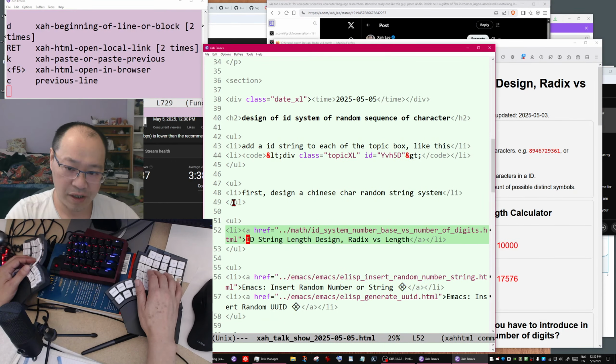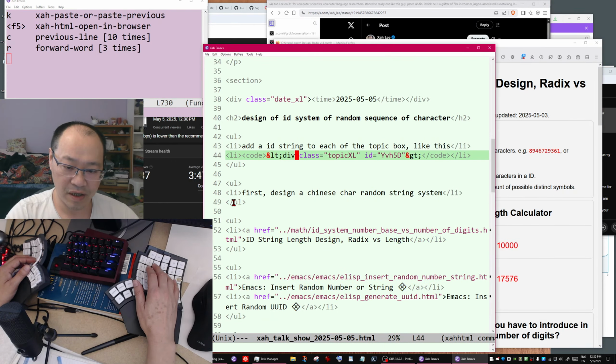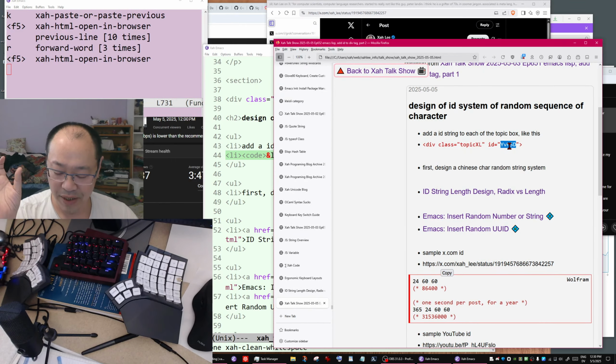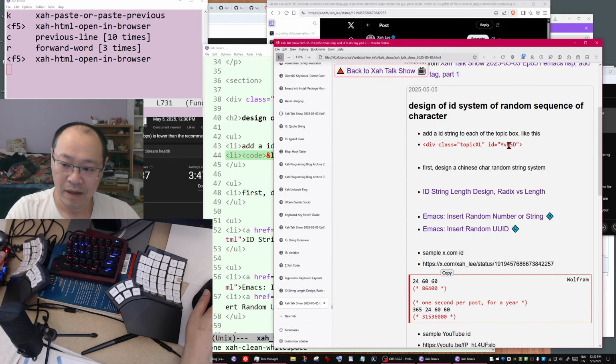Right now the question is, if I'm going to design an ID system for my div tag, I know my base, my radix is, I think, 26 letters plus digits minus the vowels and minus 0 and 1. That's 48. Okay, so my radix is 48.